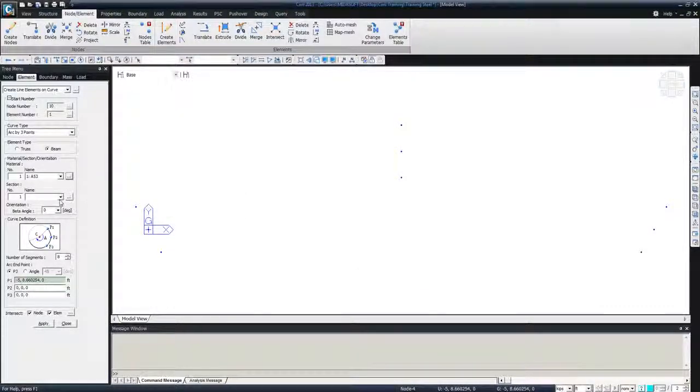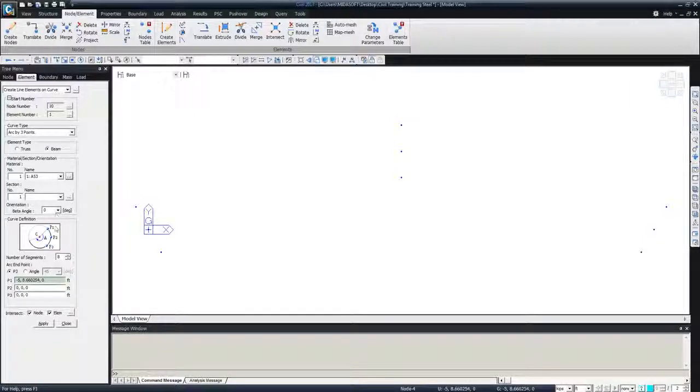And for the sections, I can also do the same thing. But you don't need to do it right away. What you can do is define the sections later on, and assign them to the elements. For now, just line elements will be created. I'm going to show you how it works. Let's say you forgot this section, or you don't know what section to define right now. Then later on, we're going to define it.